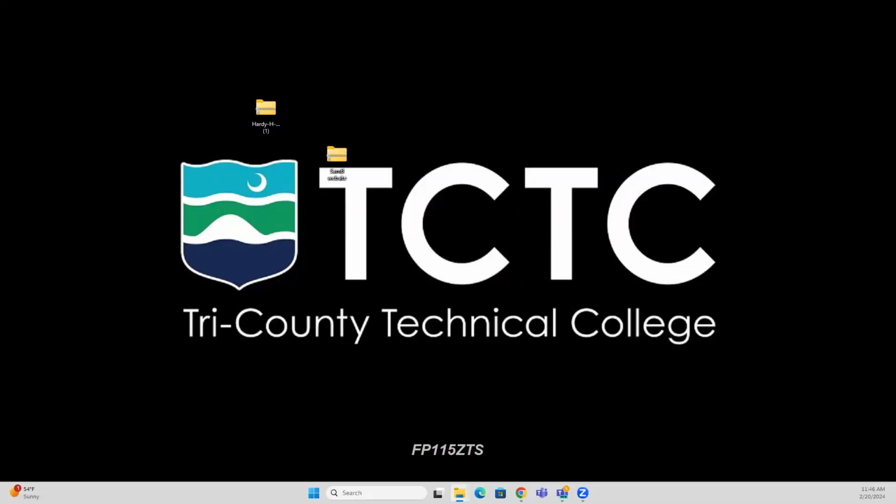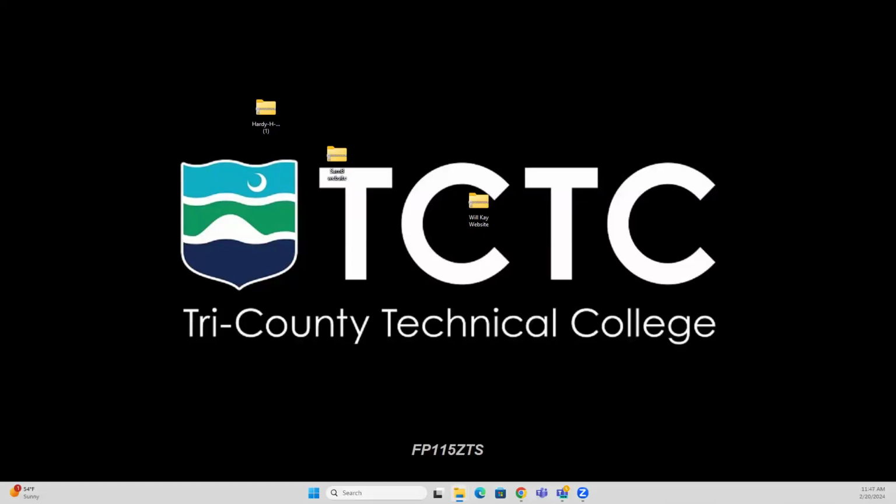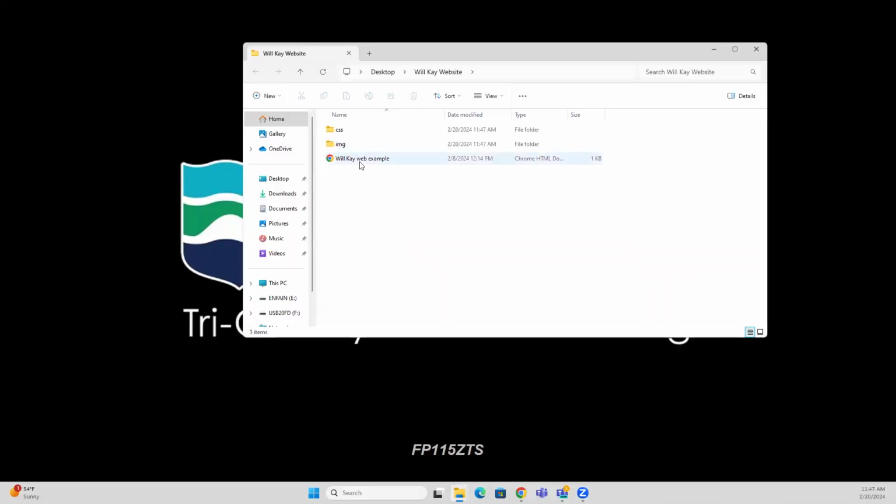Extract all. Oh, I have to move it onto my computer. I'll show you how to do it. So when I go to extract his folder, here's his. This is not the right one, that's just the one that I did. Because he's done with that one, I'm going to delete it for now. This one's not yours, this is a copy of yours. So this one here needs to be moved up. It's not going to let me do it. Okay, so I'm going to copy it.